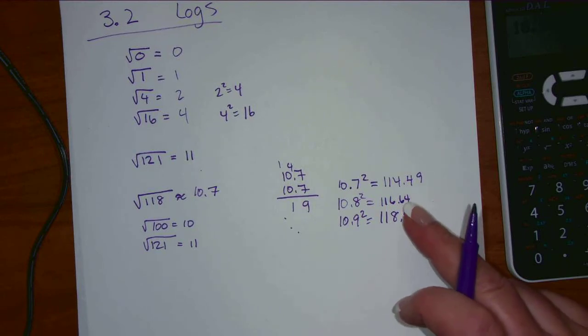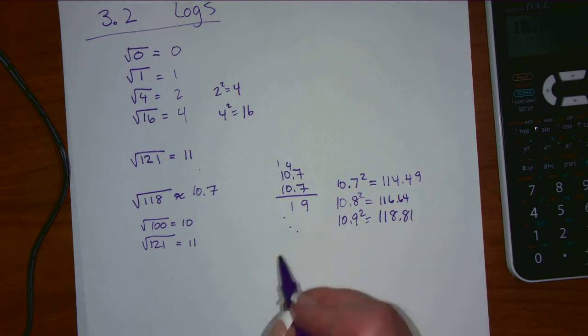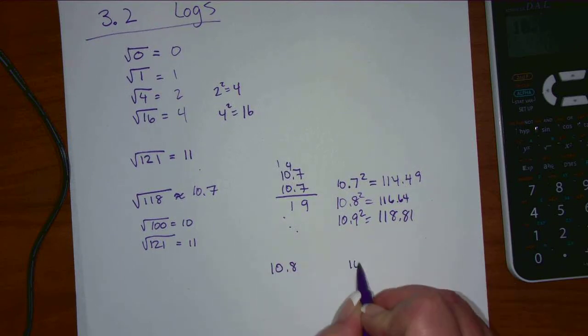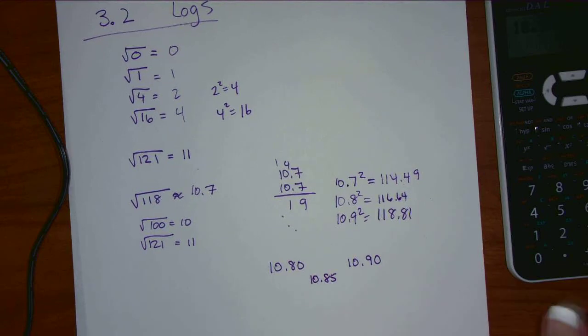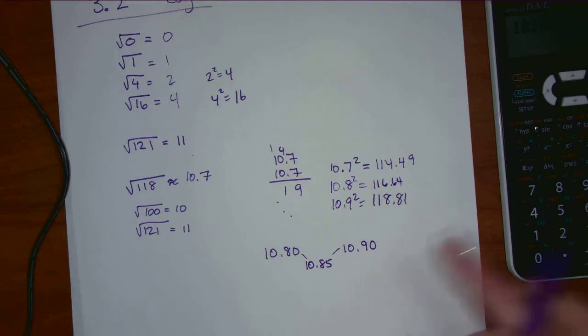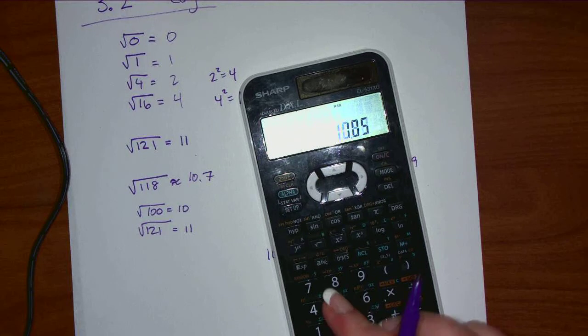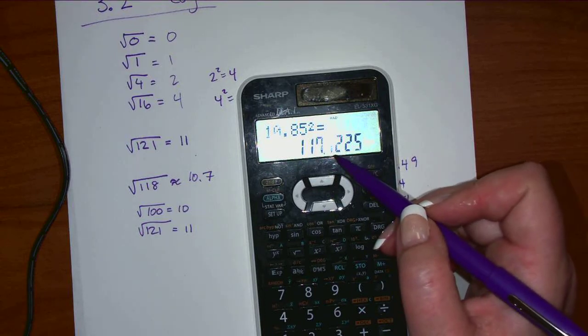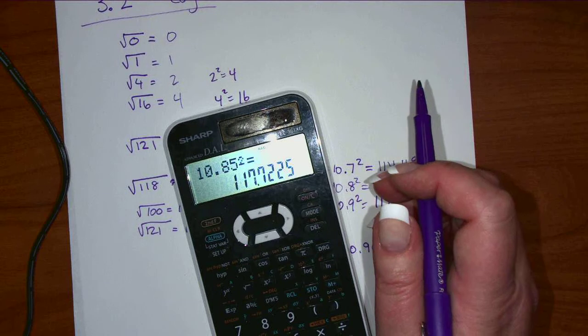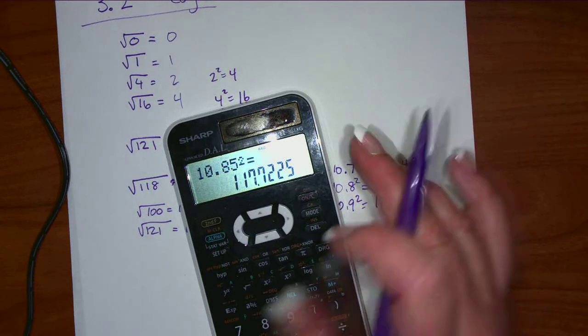If you wanted to go in between 10.8 and 10.9, stick a 0 on the end. So that's 80 and that's 90. So what would be in between? Say 85, right? If you can't figure out 2 numbers between something, you can stick a 0 on the end, then you can see it better. So 10.85 would be in between. 10.85. Is that closer or further than the last one? It's closer, because this is only 0.3 away from 118. And the other one was 0.9 away. So that's actually a little closer, but you could keep doing that. Okay, so that would be how you would estimate.